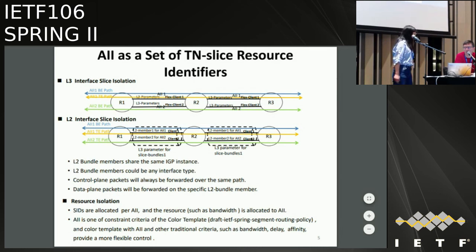Maybe I will apply to the design team after the meeting and do the contributions. Yes, but actually the meeting is already over time. We're already over time. So again, most of network slice work is to be started in the design team of this working group. And then we can work on what is missing in Spring. Thank you. If you have comments, please send us the list.